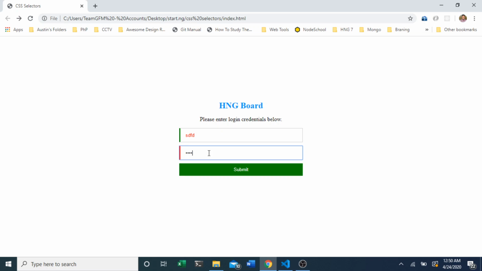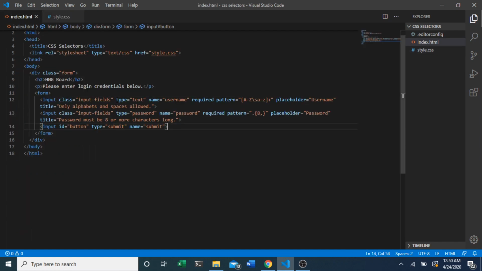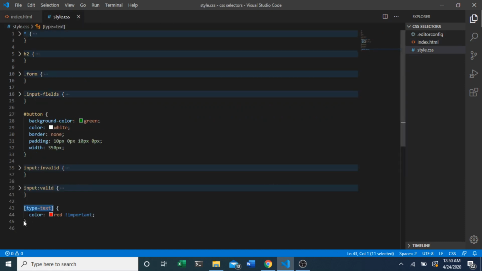Red, not red. You can see that here our username has a type of text. I come back here, our username input has a type of text, but the other input has a type of password, and the other has a type of submit. So the only place that rule will apply would be in our input field that has a type of text. That's what I said here. I said if the type equals text, the color red should apply. So we can have various forms of using the attribute selector. I hope I will be able to cover all of them during this series before we move to the next agenda. It will not be in this video. I'll cut the video into bits so that you don't get bored, according to popular request. So that's another form of making use of the attribute selector.